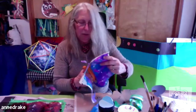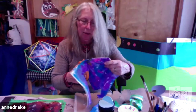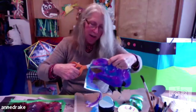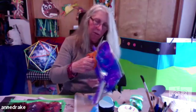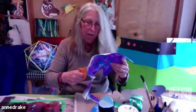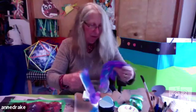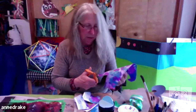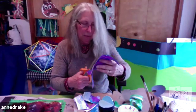Now, I used a marker to trace my silhouette, and I can see that when I put the water wash on it, it smeared the silhouette a little bit. So if you have a pencil, it might work out better. Or a permanent marker might work out good too. Okay, I just have to cut out the legs, and then we'll hold up the bear silhouette.